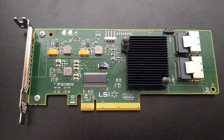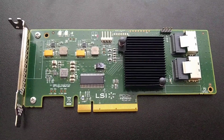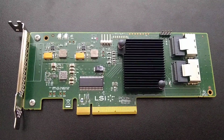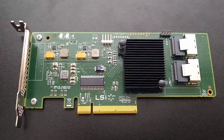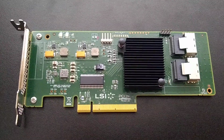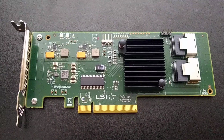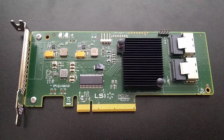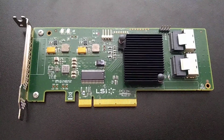I know there's a bunch of other versions out there that people like to use. I think 9208 is one, and I know a lot of the server motherboards actually come with these integrated. Some can be flashed to IT mode or not. The importance of IT mode is that instead of using the RAID controller, it just passes the drives directly to the operating system. So this is ideal for something like ZFS, or even if you're just using Linux or Windows and you just want to have access to the drive.